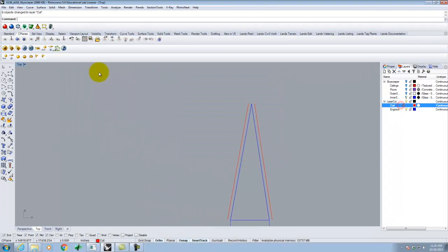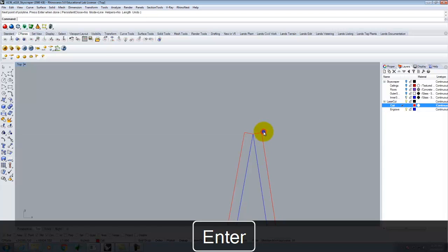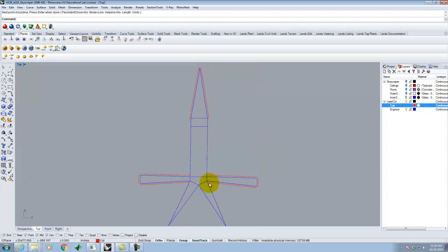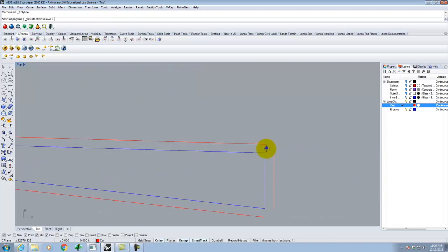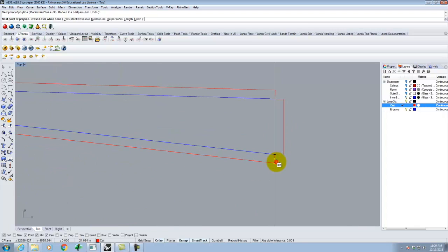All right, I'm going to make the cut layer active. And then I have to do a little bit more work. So let me connect that there. I'll connect this here. That one there. Now, I could use a fillet to make these two meet in the corner. But if I'm thinking of them as little tabs that fold together, I'd rather have the corners cut out. I would have to do that after the fact anyway. So we'll just add that to that.